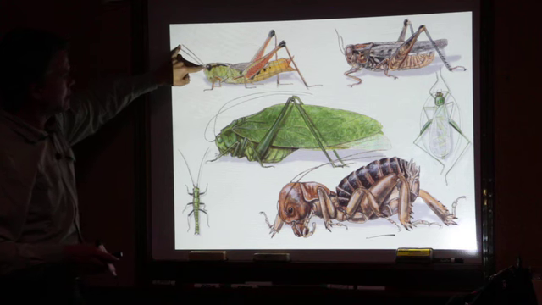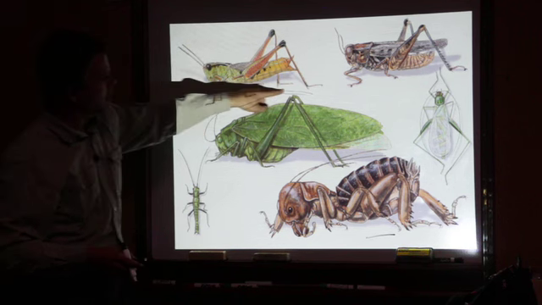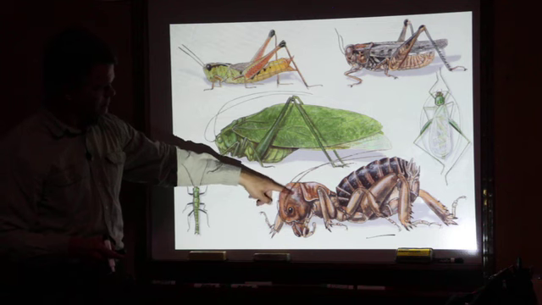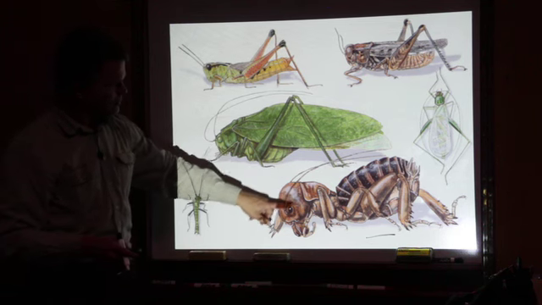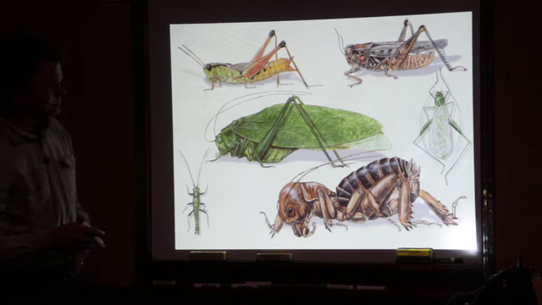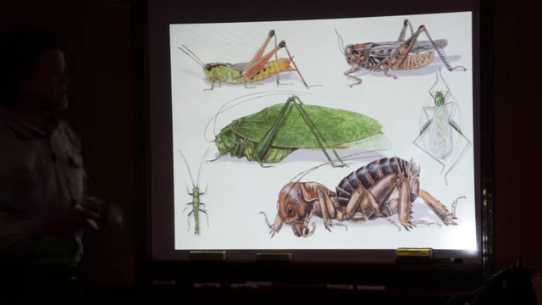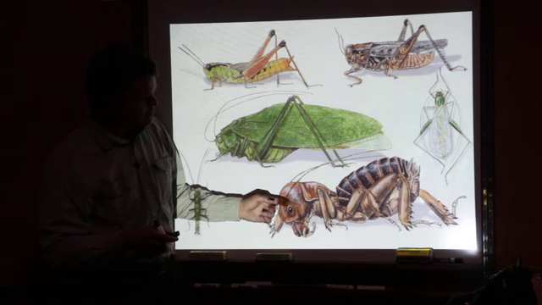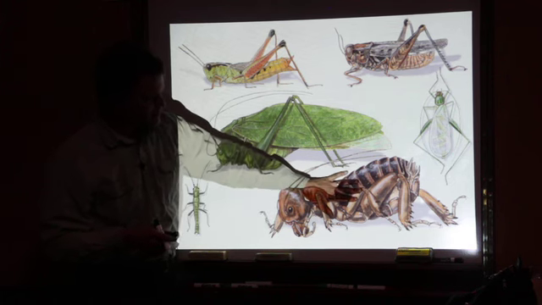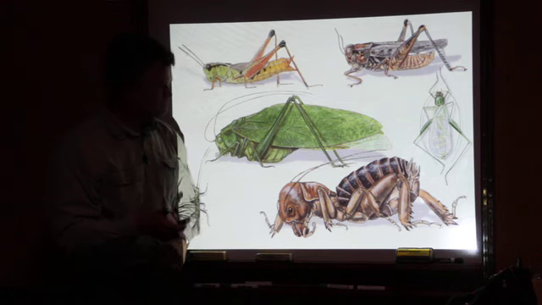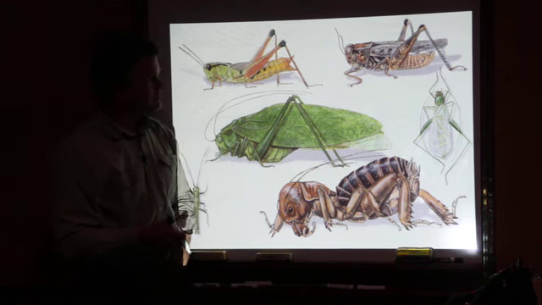Grasshoppers have short antennae and crickets have long ones. Is that a grasshopper or a cricket? Nope. Yeah, so this cricket, we call it a Jerusalem cricket or a potato bug. A lot of things end up getting called a potato bug. Wonderful little cricket. So much fun to draw these things. We'll get into getting these textures in just a moment.